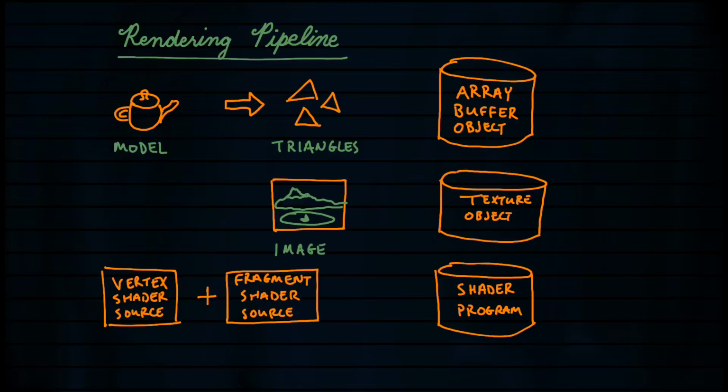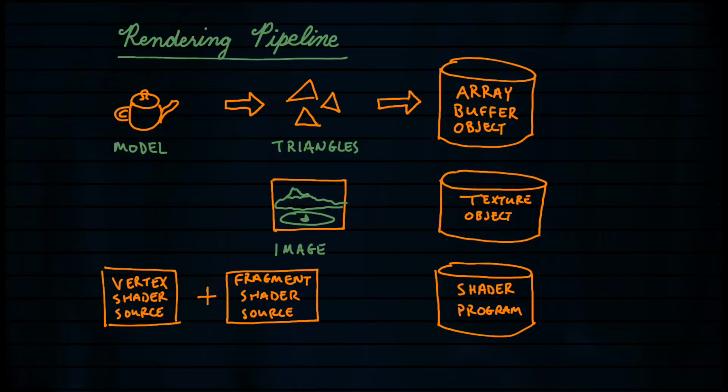Starting from our model, at first we need to convert it into triangles. Now our model might not necessarily be composed out of polygons, or it might be curved surfaces. So typically we're trying to convert these into triangles because triangles are much easier to deal with on the hardware level, and because of the unique geometric property that triangles are always flat. So we're always trying to convert models into triangles so we can use those, and then we can take that information and store it in an array buffer object.